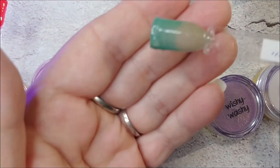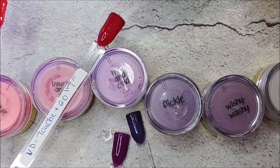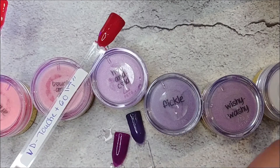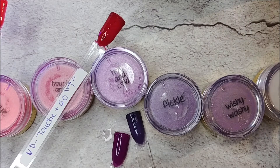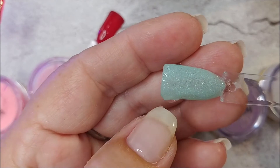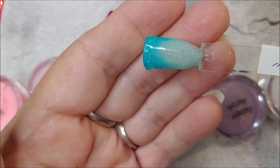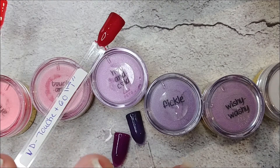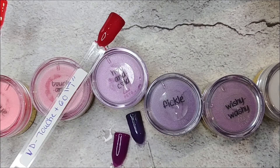And then the last one is called Up in the Air. Her jars are beautiful and they're completely full. This one was completely white — it looked crystal clear, and you can see there's some shimmer in there as well. I like thermals because you really don't have to do anything — your regular finger is going to be the warm part and then it just looks like you got colored tips.